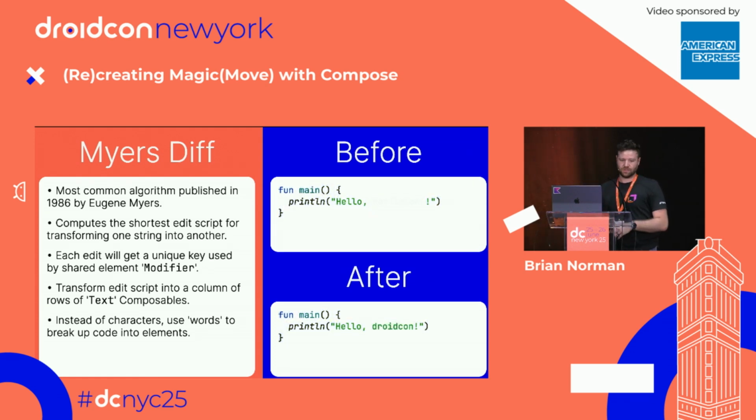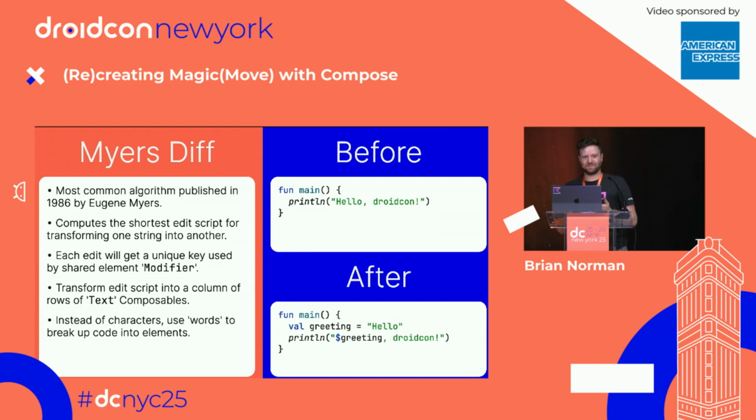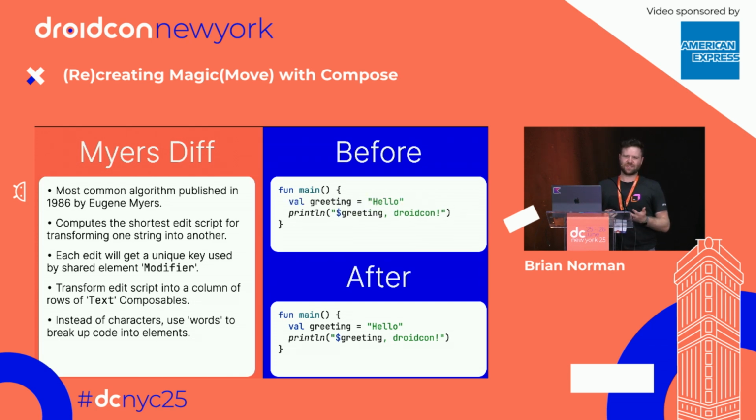And if we see that animation, we do get something a lot better. Woo. But that's not it, right? We have to stress test this. So let's look at another after example, where we extract hello into a local variable. This is something that we as developers do all the time in our IDE. We extract local variables from our expressions and we want to put them in a variable, and this is something that we might want to show in slides. This is fairly common. And Myers doesn't handle this super well. Hello kind of disappears and then kind of gets re-added.